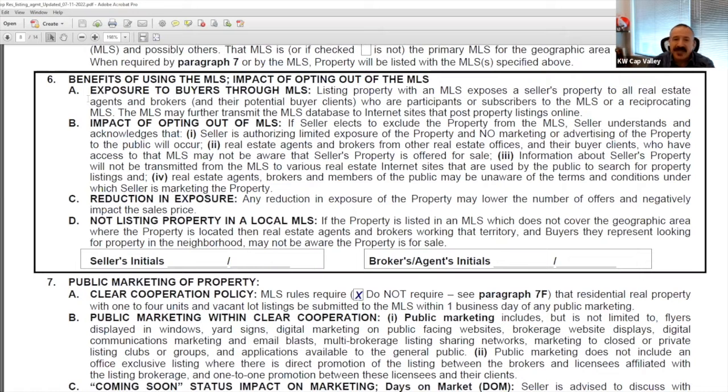The problem is the best exposure you're going to get for a client's property is by putting it in the MLS, because once it's in the MLS, it's going to syndicate to Realtor.com, it'll syndicate to Zillow, and it'll keep on syndicating out. If you ever want to do a funny little experiment, list a property and then 2 or 3 weeks later, go into Google and Google that property's address and see how many websites that property address will show up in. That is the beauty of entering a property into the MLS and having it just syndicate out all over the world.